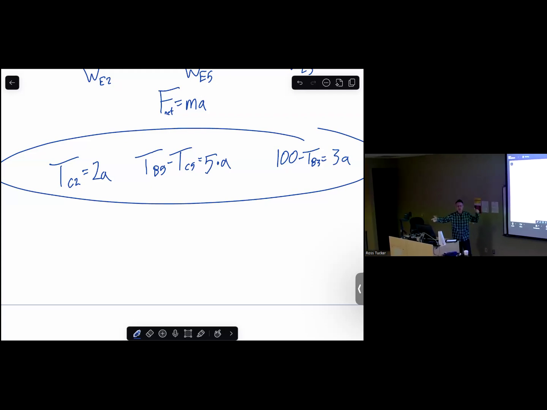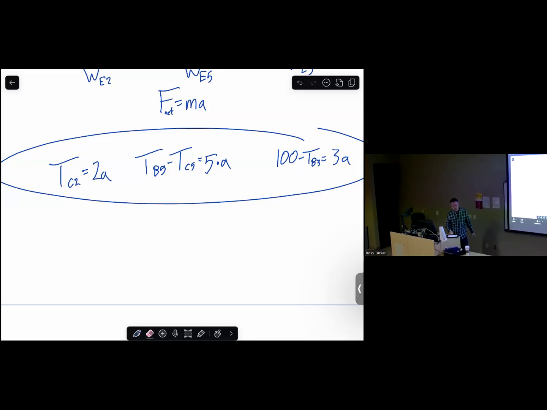I didn't make a big deal about this. We can actually prove this using Newton's laws separately. I'm just going to leave this aside and say that here's a thing to know for now. Ropes pull equally hard on both sides. We call that force the tension. Okay, so if TC2 is TC5 and TB3 equals TB5, I'm going to remove the second subscript because it doesn't matter which object each of these tensions is acting on.